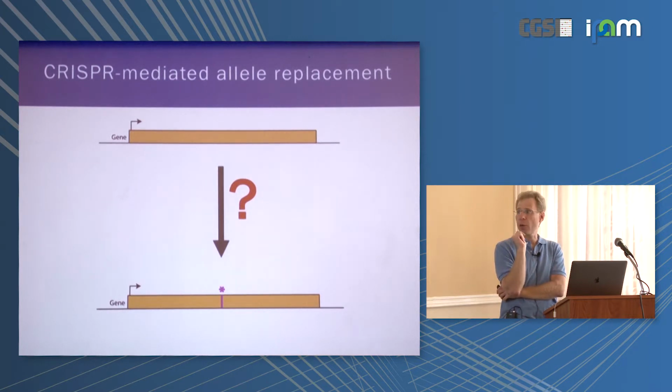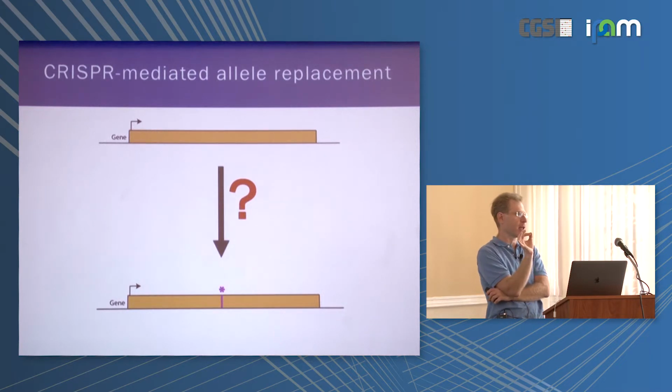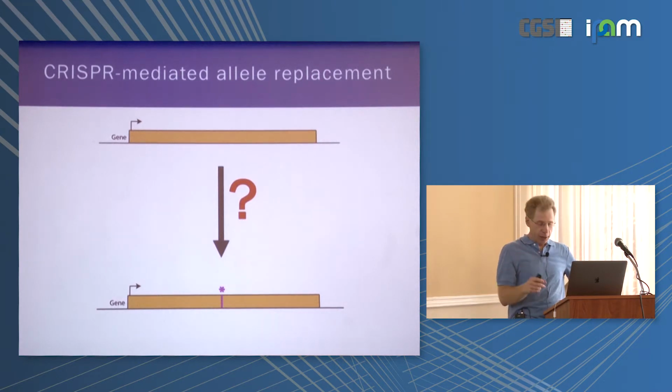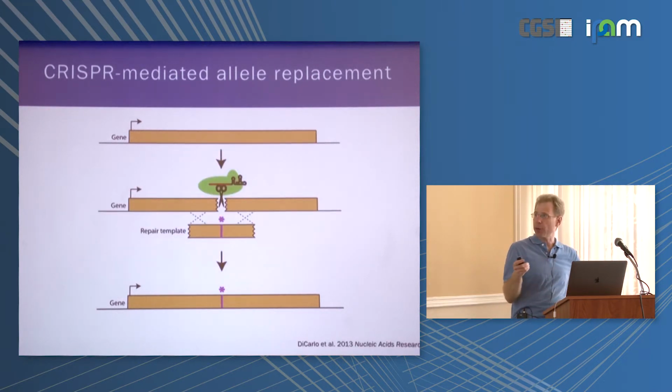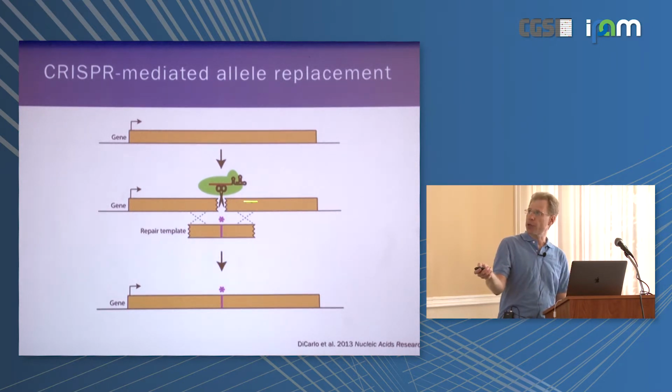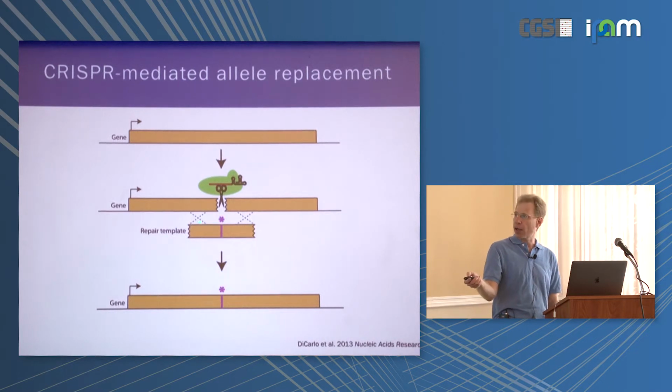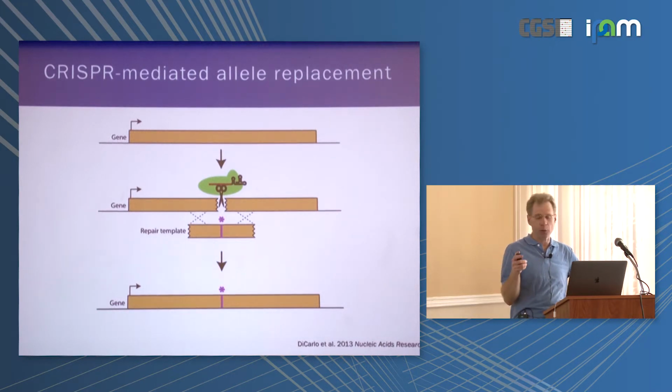What we're interested in doing is being able to do at scale not those types of gene disruption screens, but specific allele replacement screens where we change specific variants from one to another. So the CRISPR-Cas9 system allows you to do that by, in addition to introducing the guide RNA and the scissors to make this cut, also introducing a repair template, right? So a sequence of DNA that has homology outside on either side of your cut, and in the middle changes the sequence to what you want, right? So this is also something that's been relatively straightforward to do with the system.